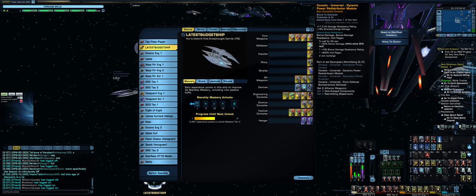And then I have the DPRM on because every build out there should have the DPRM. It's simply an OP console. It's unfortunately 300 million for feds, but it's the best console in the game. Gives a massive damage buff and heal while it's active.